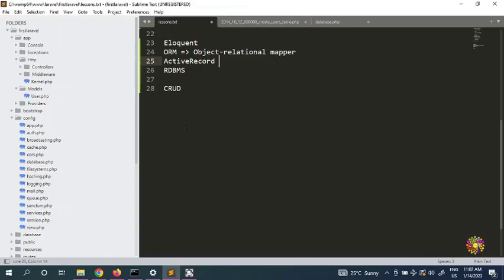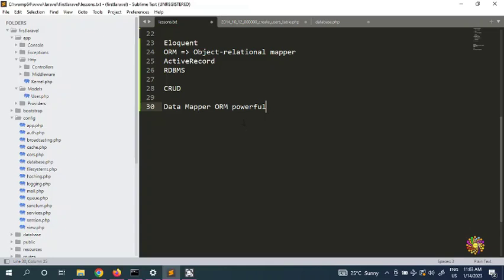So now we're going to talk about Eloquent, which Laravel uses. It is one of Laravel's most popular and influential features. It's a great example of how Laravel is different from other PHP frameworks. In a world of data mapper ORMs, which are very powerful and at the same time complex, Eloquent stands out for its simplicity.